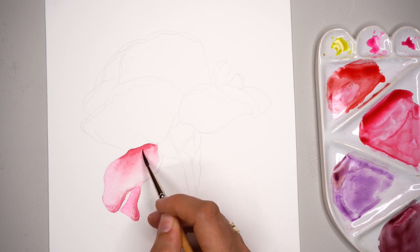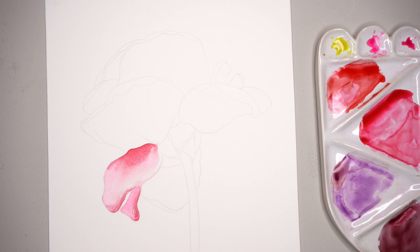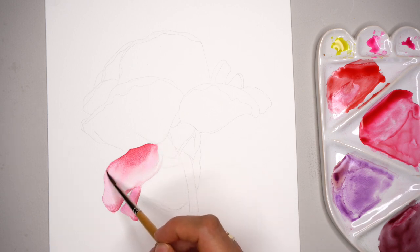While the surface is wet, I'm adding a little bit more saturated and darker watercolor layer to the shadow areas of that individual petal.